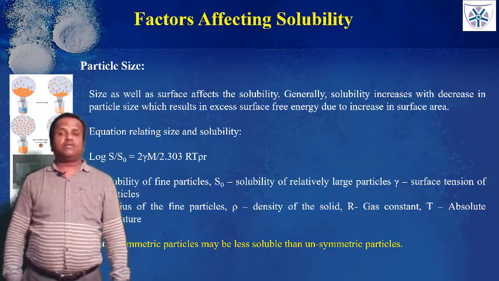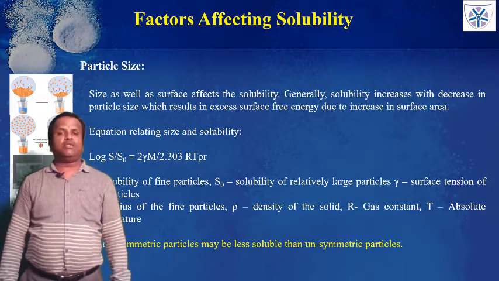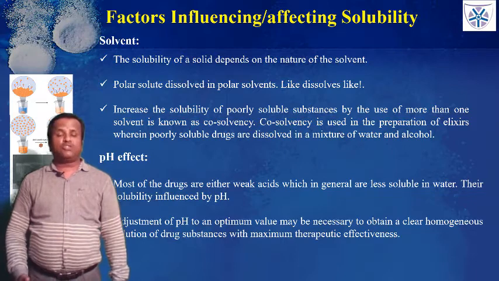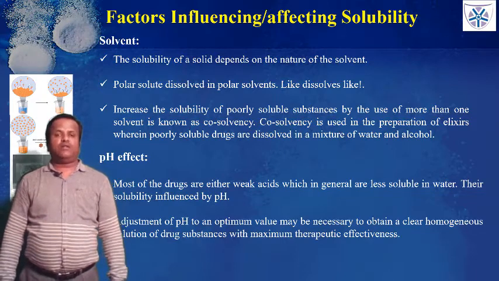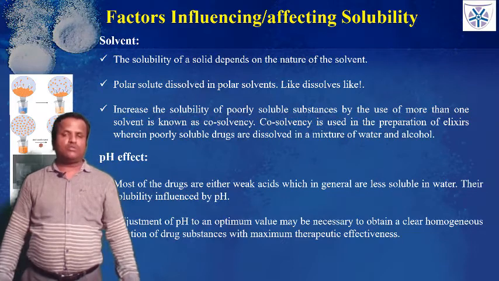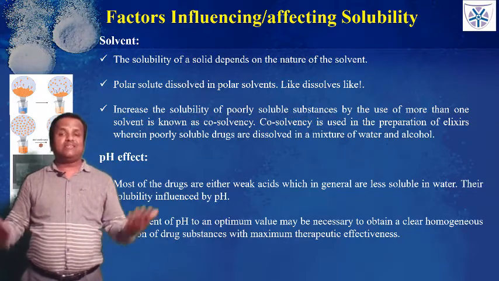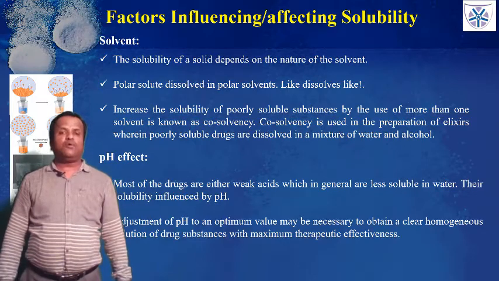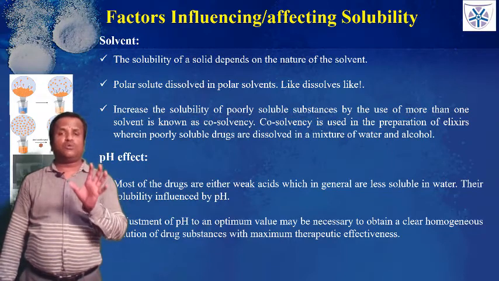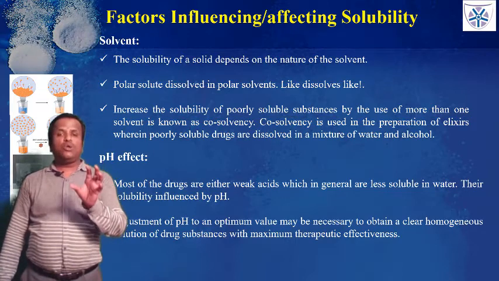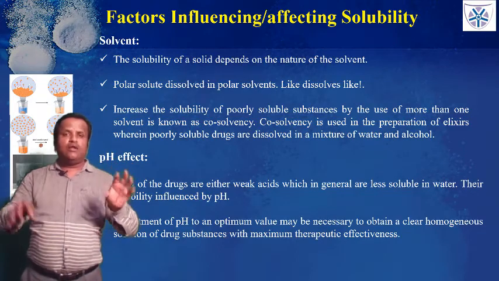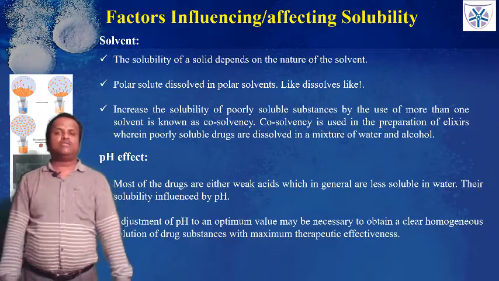So this is about particle size, one of the factors affecting the solubility of a solid in liquid. The next one is that the solvent is also influencing solubility. What are the effects from the solvent? The solubility of a solid depends on the nature of the solvent. Of course, if you are taking a polar protic solvent, the polarity is high, so it is easy for solubility. If you take a non-polar solvent, then only non-polar solid particles are possible to dissolve. So polar solid dissolves in polar solvent. That means like dissolves like: polar dissolves polar, non-polar dissolves non-polar. That is the major concept in solubility.